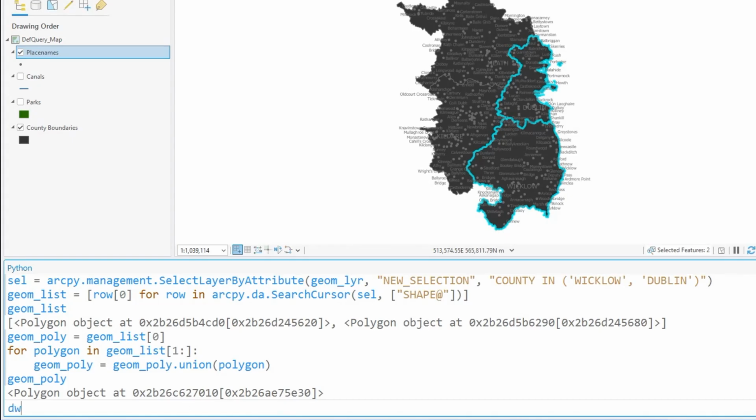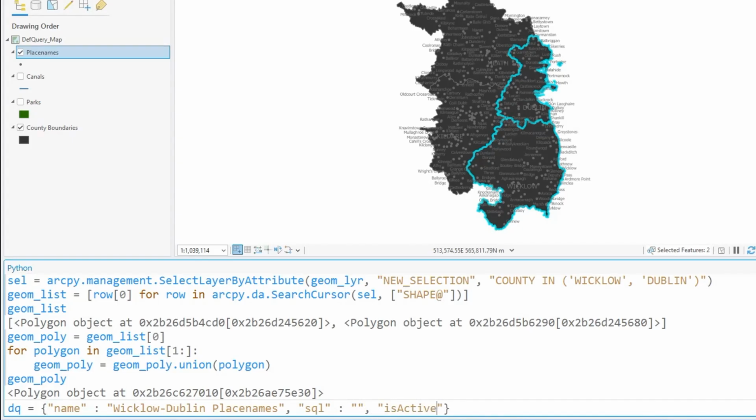Now I want to create the definition query dictionary. So we'll have a name. Set that as Wicklow Dublin place names. We are not using an SQL clause, so we'll set that as an empty string. Is active?